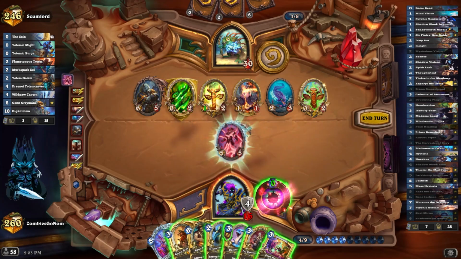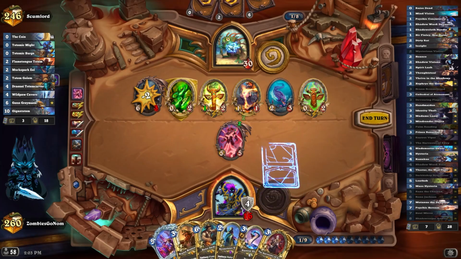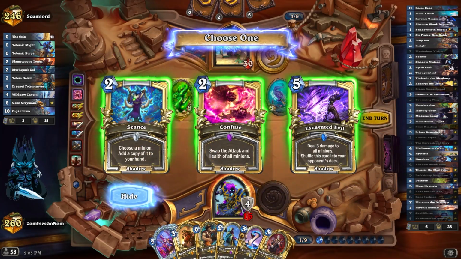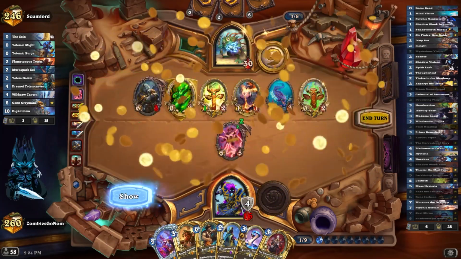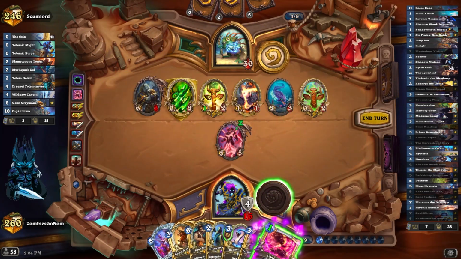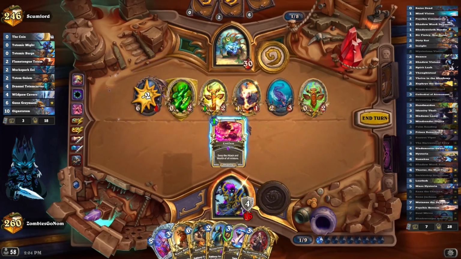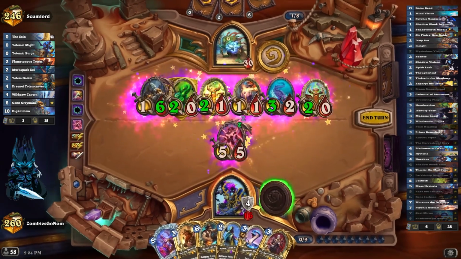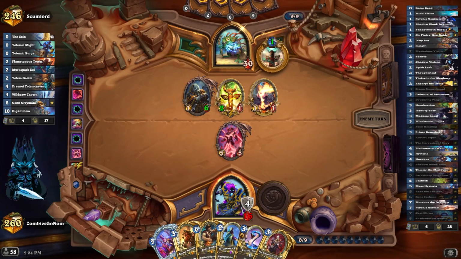Surrender. Ooh, swapping the attack and health would kill some of these totems. Kinda like that. Job's done. Yeah, now we're looking pretty good, I think. Go of the Reno whenever we need it.